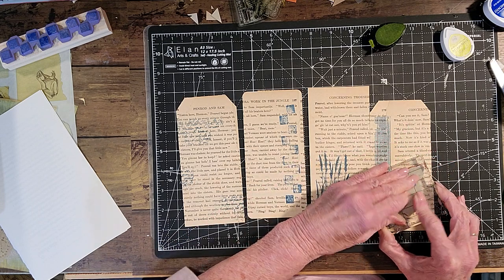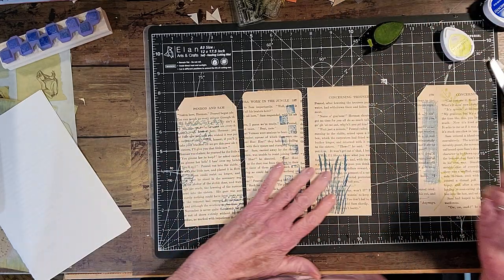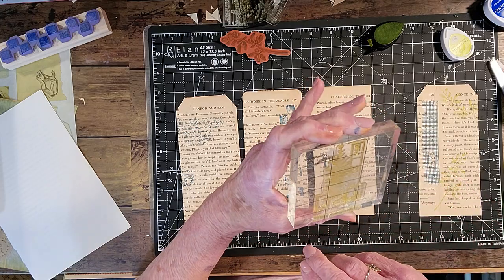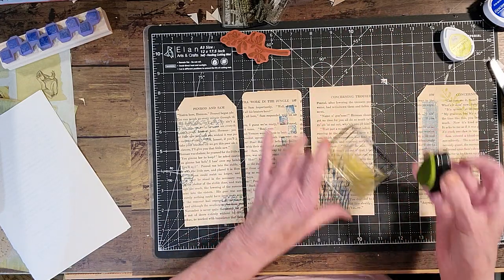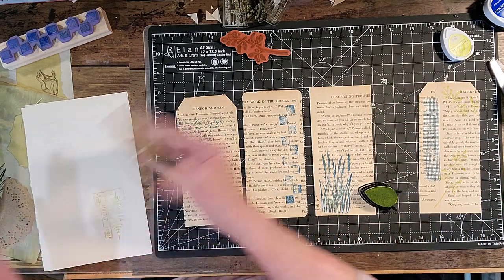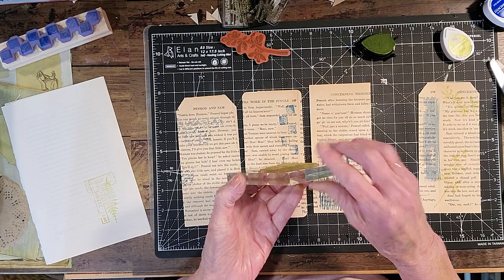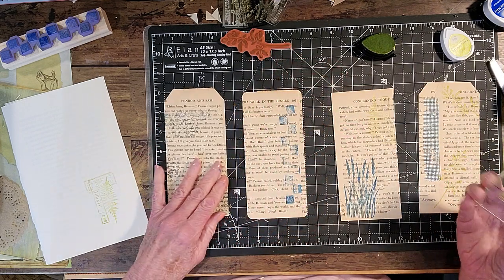All right, kind of like that stamp. Okay, let's get leaves, green leaves. That's the top. I've had these inks since day one. I'm surprised they're not totally dried out. Didn't show very much. Maybe this paper is a little dark.